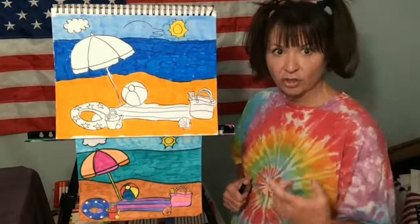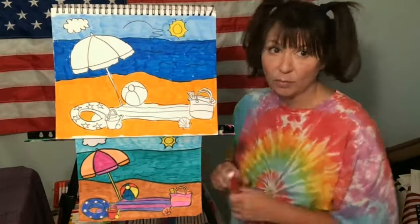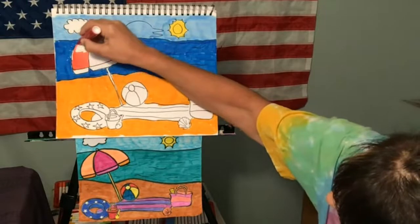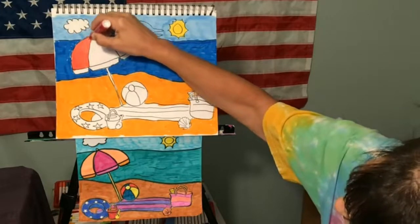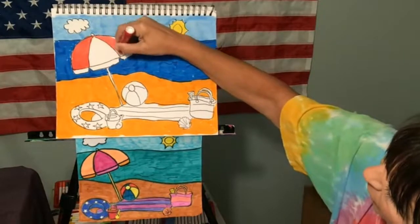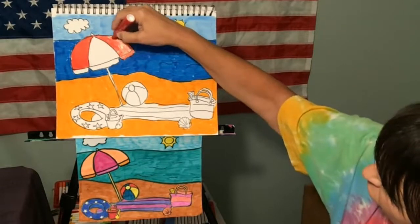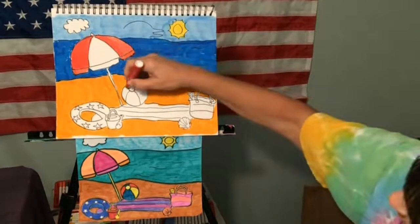So again, now I want you to think of colors that you can do your umbrella that you haven't used yet. So let's say I definitely want red in mine. I think red would look good on my umbrella against the blue background. You can make it patriotic and make it red, white, and blue. Maybe I'll do that. This little ruffle here can be the same, or you can make it a different shade. I want to make my beach ball part red too.